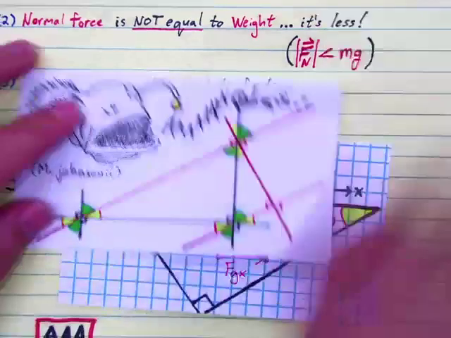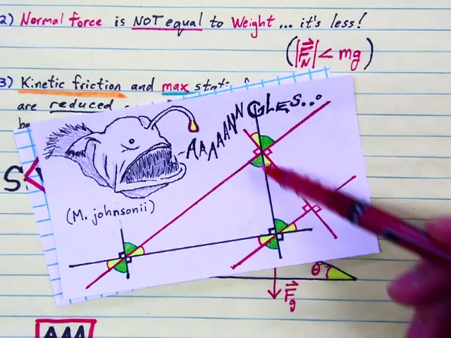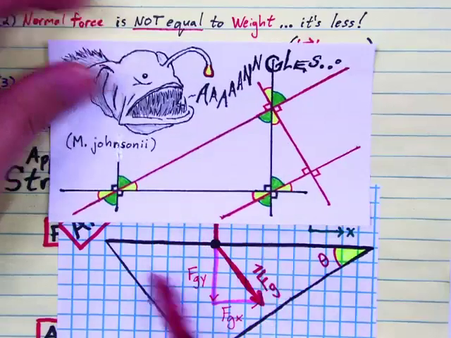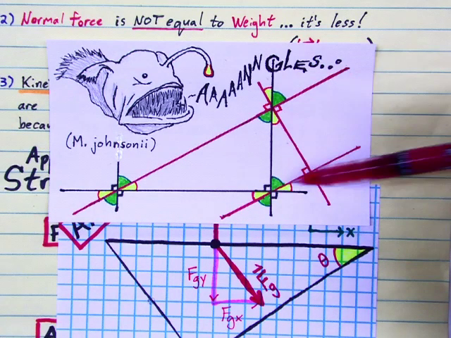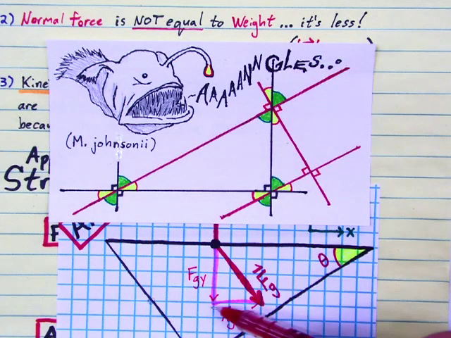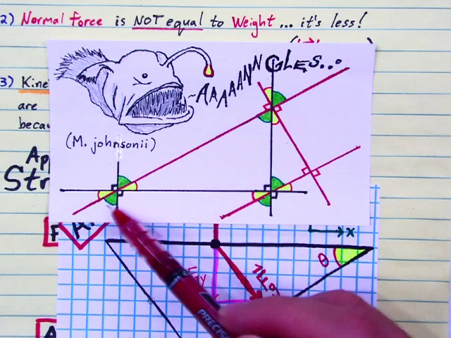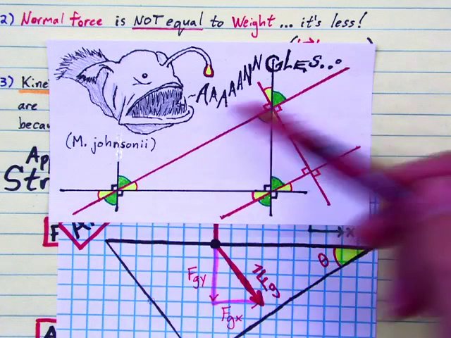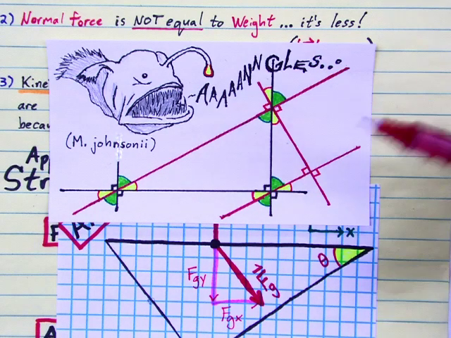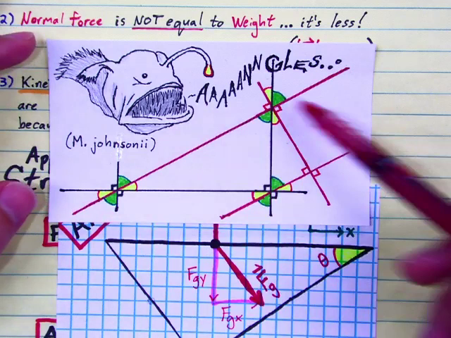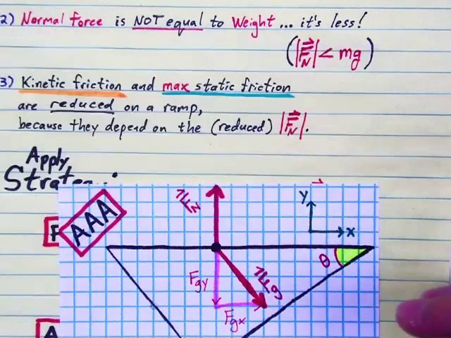Putting those ideas together, we can draw diagrams such as this, one big triangle here, which is analogous to our big ramp right here, and a little triangle right here, little right triangle, which is similar to our components of our force of gravity triangle right here. Looking at which angles are congruent in this picture can help us interpret our free body diagram right here. So whenever you're working with an inclined plane, it's useful to refer back to this image to work out which angles are congruent to which. Let's work through that now.